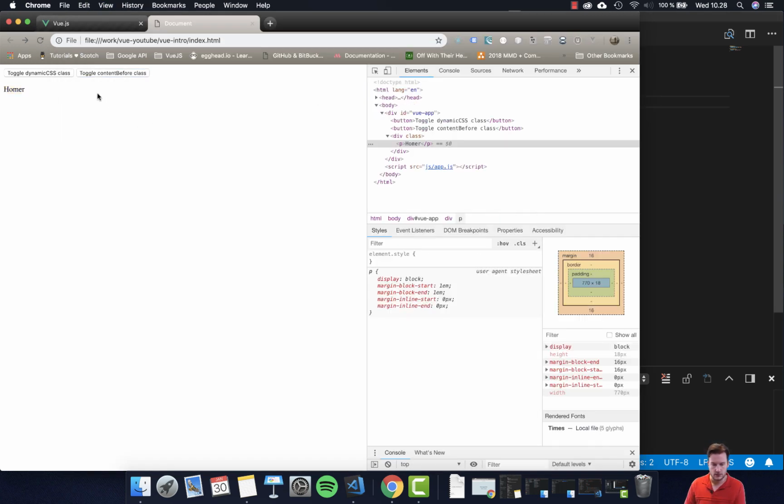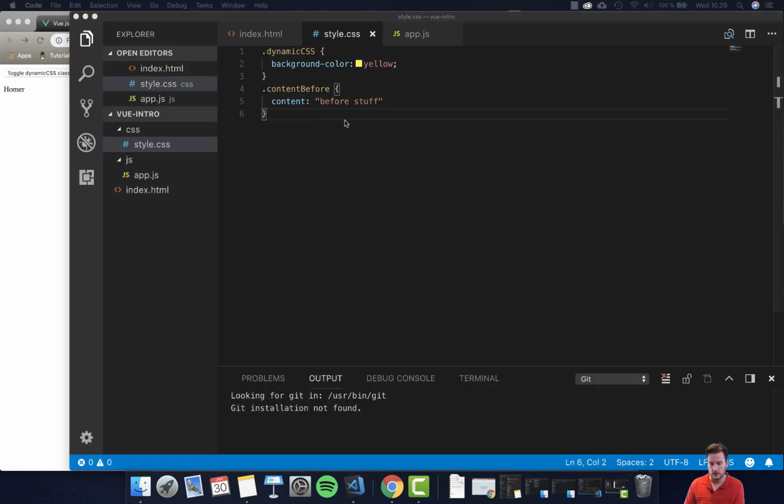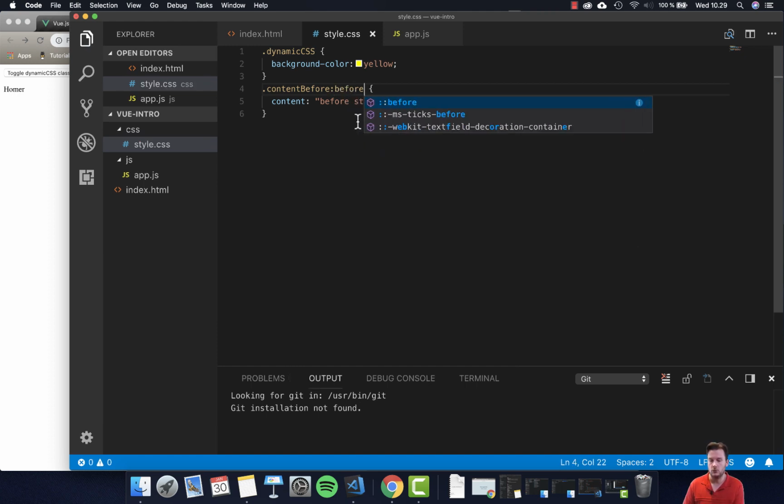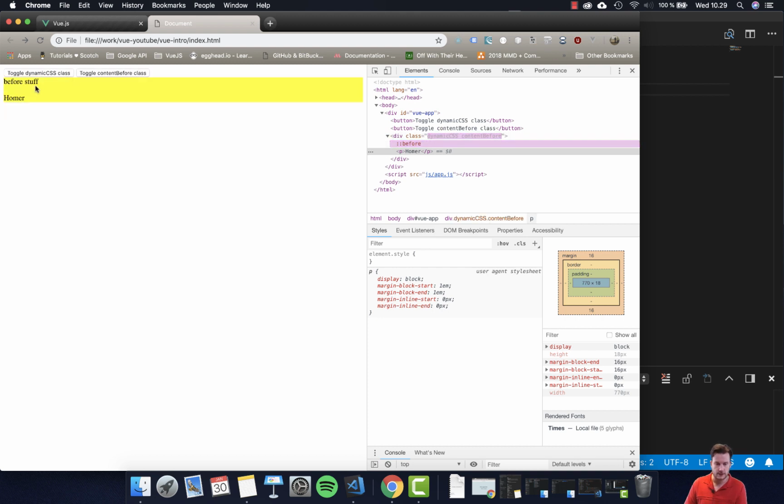Let's check it out. I can't remember what the code is for content before, I'll figure that one out. Oh, I forgot the pseudo-element here. So of course I need to do ::before here. Whoops. Good. So adding yellow, woo, it did work. And toggle this, and now you can see the before stuff is being pushed in as well. And I can remove the yellow color again, and this still sticks.